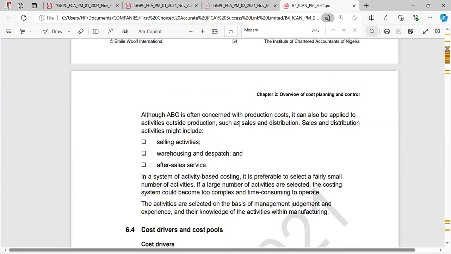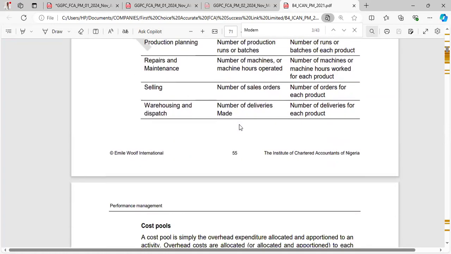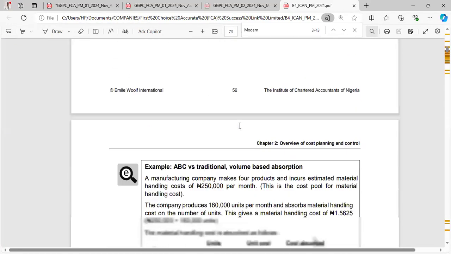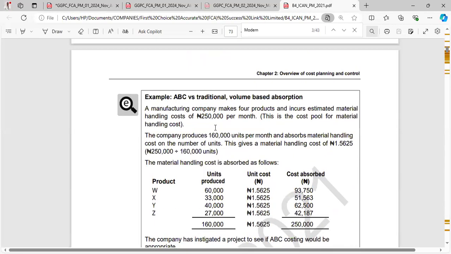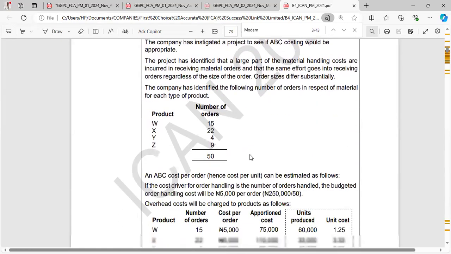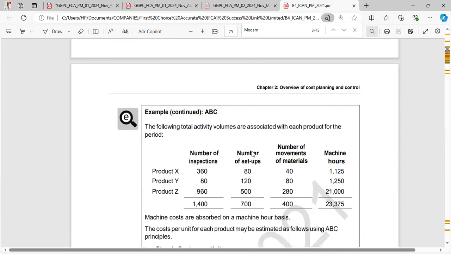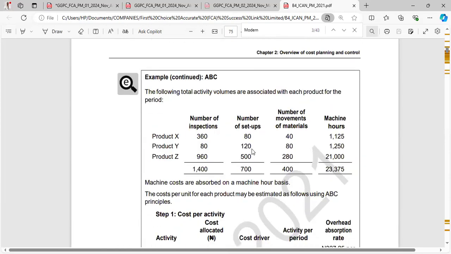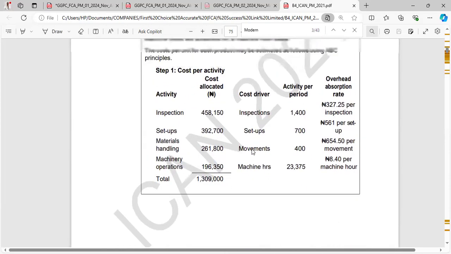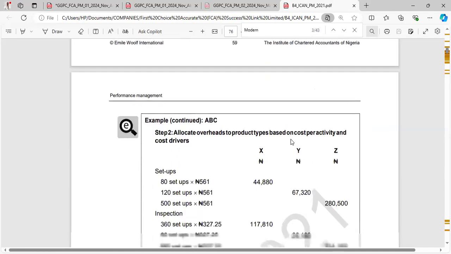You should know that our principal material here is the ICAN study pack. So we'll be using it much more. So I would like you to also look at this example using what I have done here to understand this. I'm looking for an example where you will have to solve. You can also look at these examples based on what I've told us here, and you can solve this.